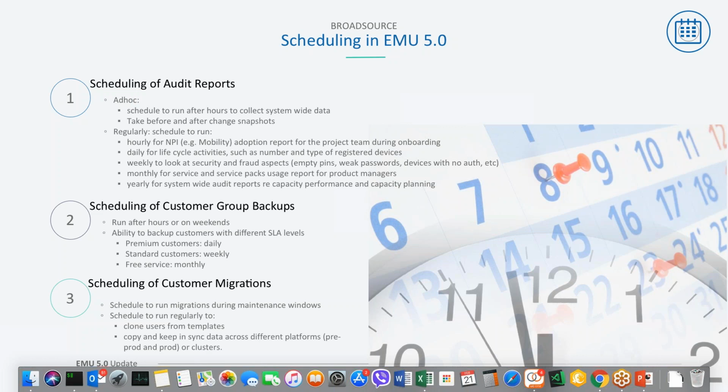And so we think that the scheduling of this is a very important dynamic, because all of a sudden EMU is away doing many functions across a day, across a week, across a month, that can now be unattended. And all that has to happen is that you return to EMU to retrieve the information on an as-needs basis, as opposed to needing to sit behind it and instigate the extraction of that information.